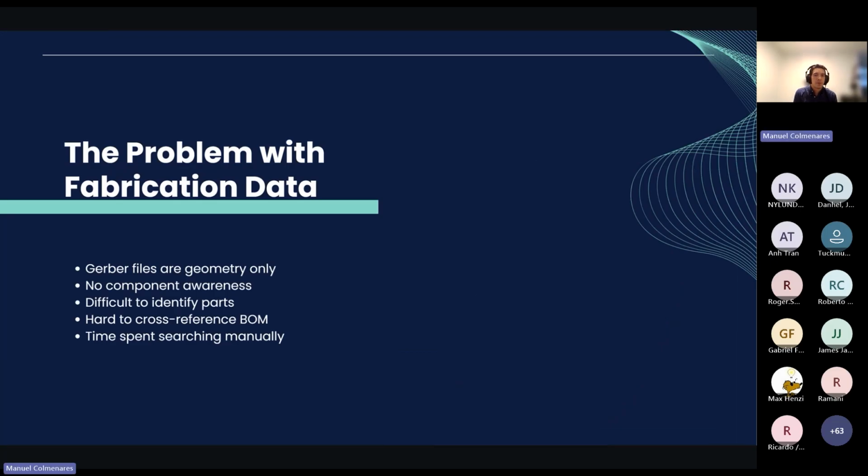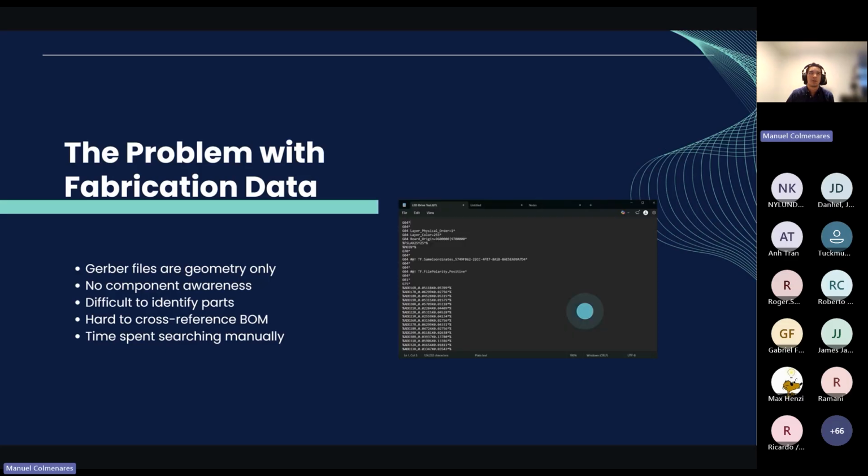So the problem with the fabrication data, when a PCB design is released for manufacturing, the information is typically exported as Gerber data. The most common format at least is going to be Gerber data. We can see a Gerber file here on a notepad, just a bunch of numbers and text.